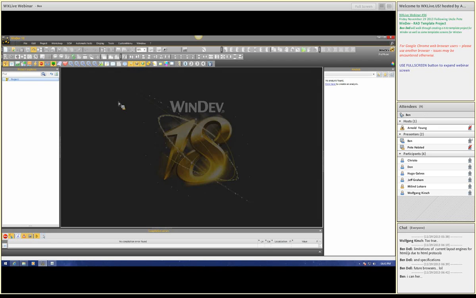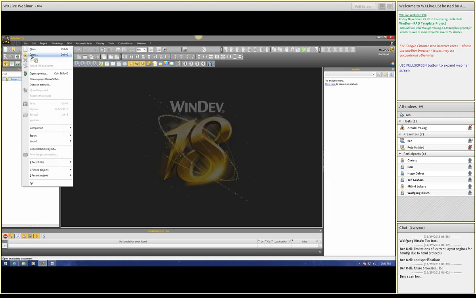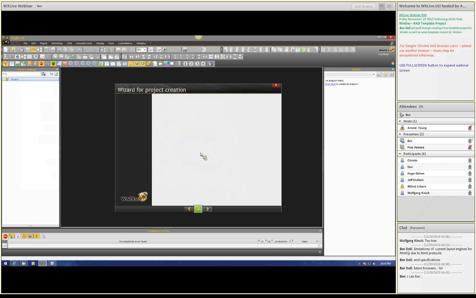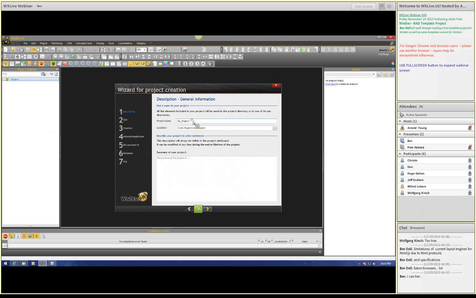So I'm just going to backtrack a bit on how RAD is used in WinDev, and then we're going to create our own RAD project which we can use ourselves. When we work with a WinDev project, we can create a new project, and let me just do this RAD 1.